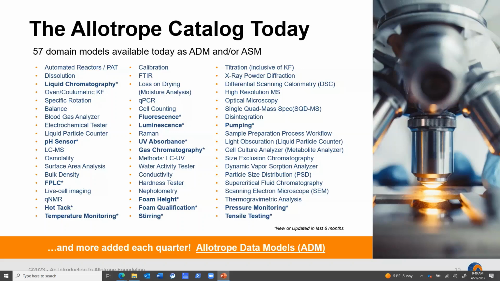We've had a lot of models, for instance liquid chromatography, which was one of the first models that we created. We're still creating new versions of that, new methods, to update it with our community feedback of what folks need to be able to use in their standards. And so this is work that's ongoing through our community.